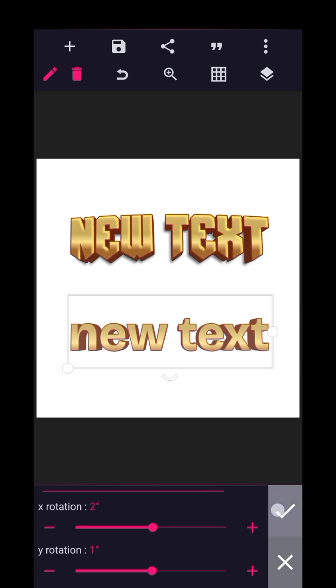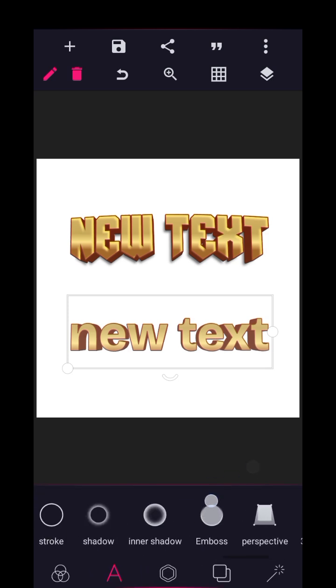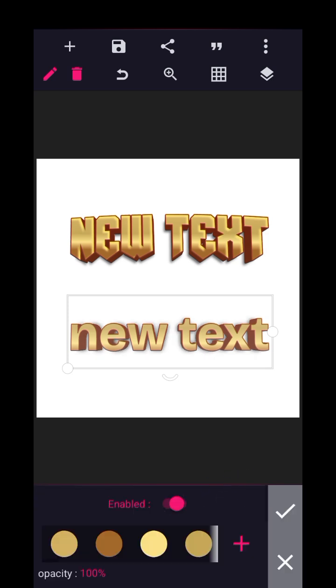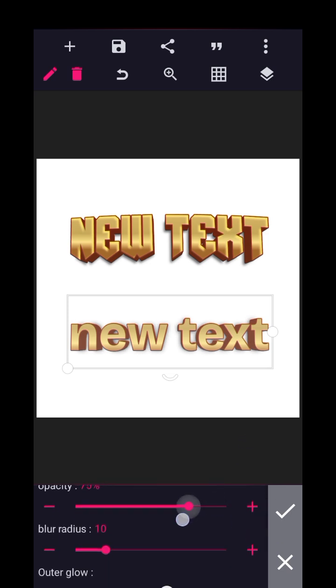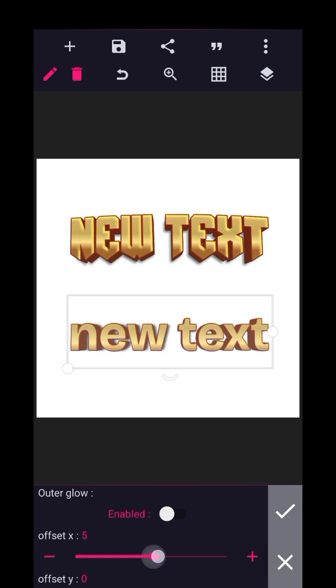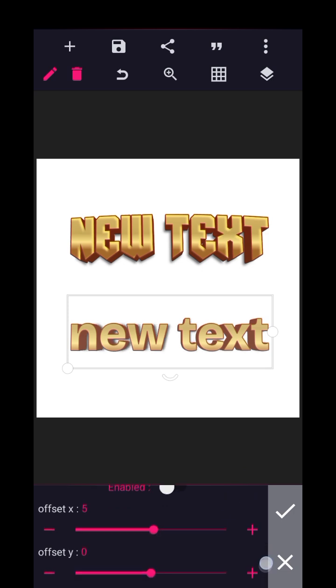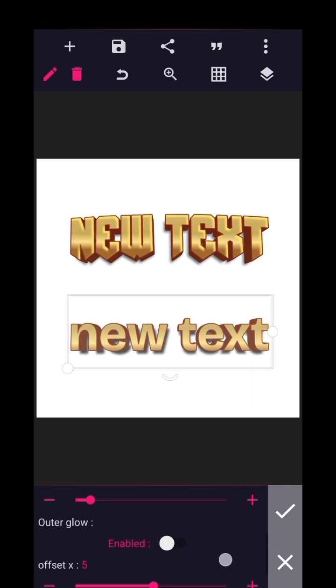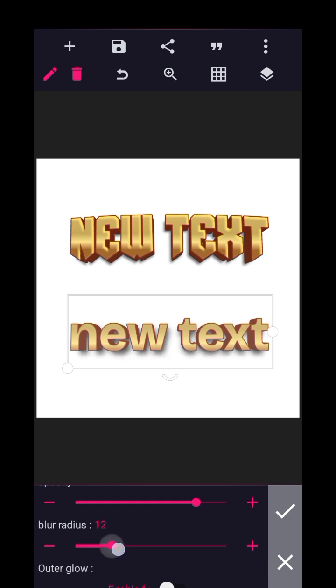It's just normal. So another thing that makes it very realistic is your shadow. So reduce the opacity of your shadow and the blur radius. And your shadow makes it more. Can you see it's now more realistic, as if it is stuck to the wall. So increase our blur radius, reduce our shadow.